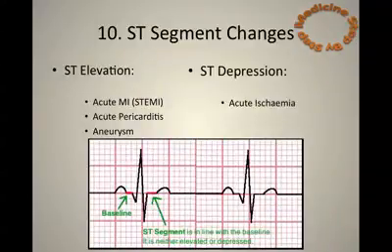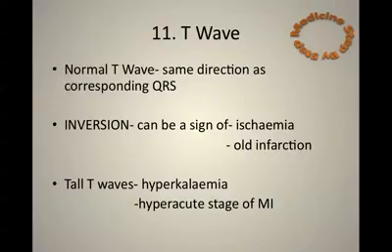After finishing with the Q, R and S, we look at the ST segment. An important point here is that if in step 6 the QRS complex is wider than what it should be, we do not need to do steps 10 or 11. Assuming the prior steps all show a normal ECG, we now look to see if the segment between the S and T wave is at all elevated or depressed from the baseline. Finally, if there is no ST segment changes, we move on to look at the T wave.